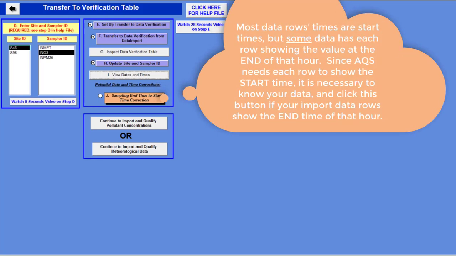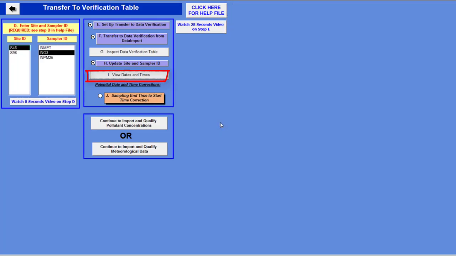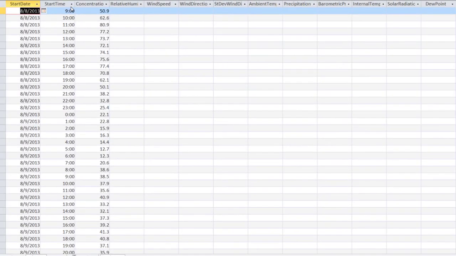But sometimes, for some data loggers, they log the end times instead of the start times. What does the end time mean? If you look at your view dates and times button, let's look at that again, the start time is 9 o'clock. The toolbox assumes that when it imports a file, the times in those files are start times.